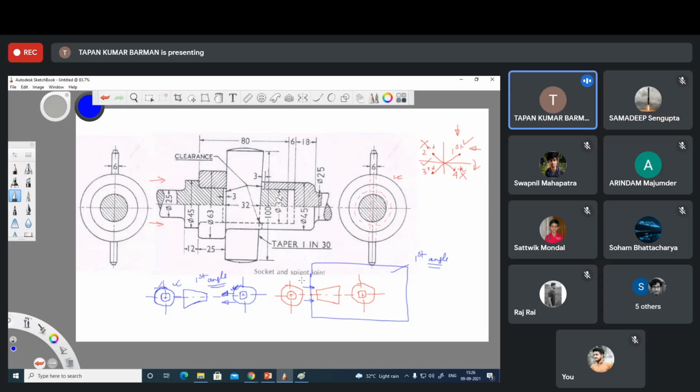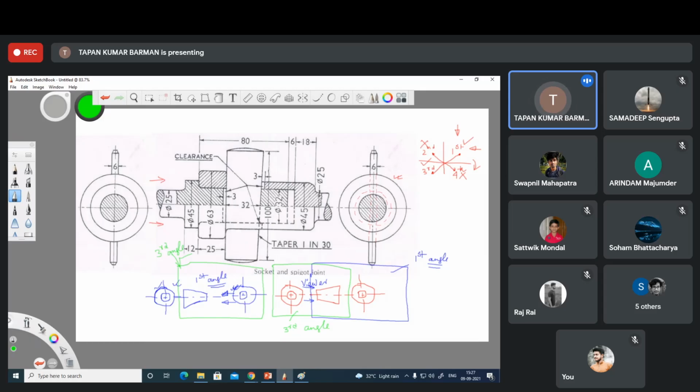Here also you find this is the viewer position. The viewer is taking the view from the left hand side. I have placed the position of this side view on the left hand side only, towards the viewer. That is why I change the color here. Can you see the green color? Yes, sir. So this should be your third angle projection. Here also, this should be your third angle.